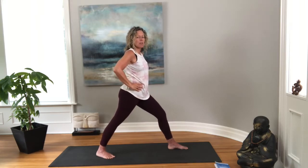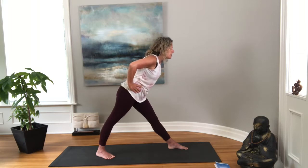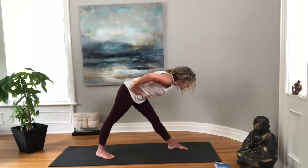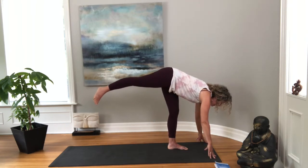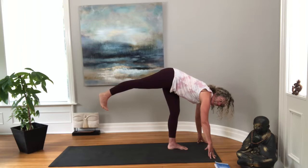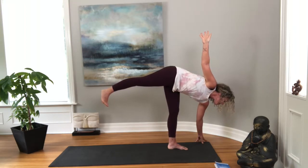And we'll slide the hands to our waist. Let's straighten out that front leg. We're going to come into a little pyramid pose, hinging forward. Getting your torso to be parallel to the floor. Maybe bringing your hands down to the floor, lifting that back leg up parallel. Keeping your toes pointing down, heels pushing out. If you're feeling nice and balanced here, you might want to reach the right arm up towards the ceiling.